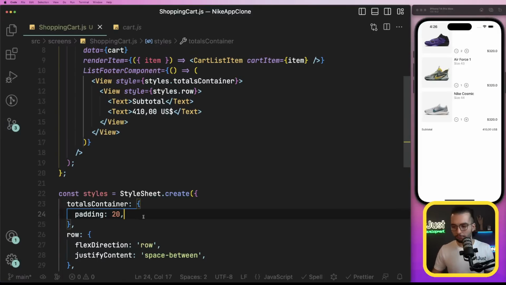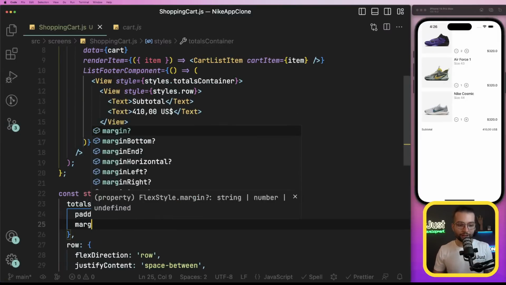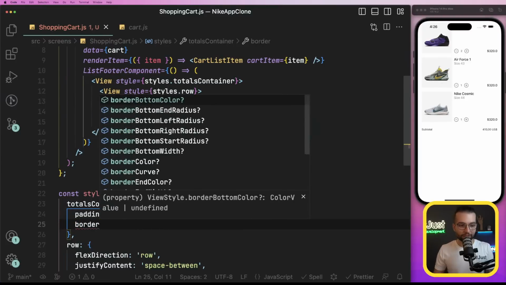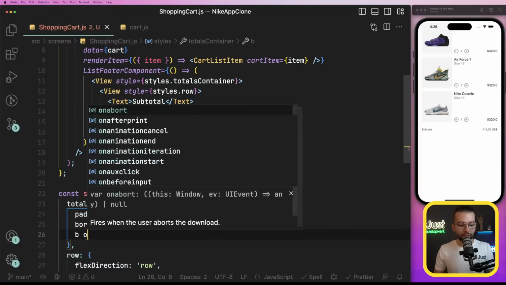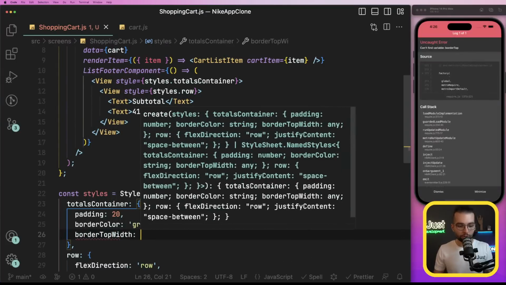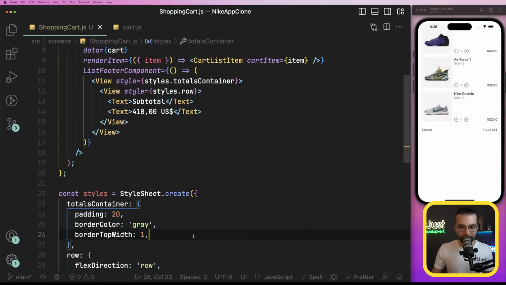Oh, no, I want to add a little line on the top, to have a visual separation between items and the totals. To do that, we can do it with borders. So for example, we can say we want the border color to be gray, and the borderTopWidth of 1. And if we do that, we see the line there.